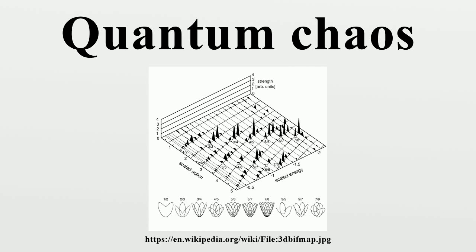Quantum chaos is a branch of physics which studies how chaotic classical dynamical systems can be described in terms of quantum theory. The primary question that quantum chaos seeks to answer is, what is the relationship between quantum mechanics and classical chaos? The correspondence principle states that classical mechanics is the classical limit of quantum mechanics. If this is true, then there must be quantum mechanisms underlying classical chaos, although this may not be a fruitful way of examining classical chaos.